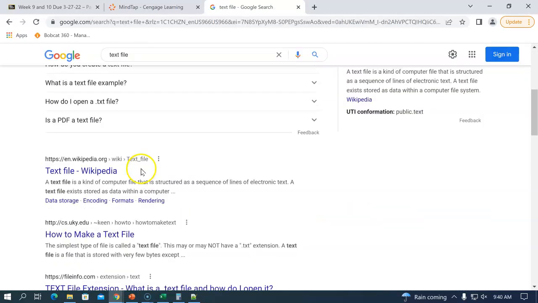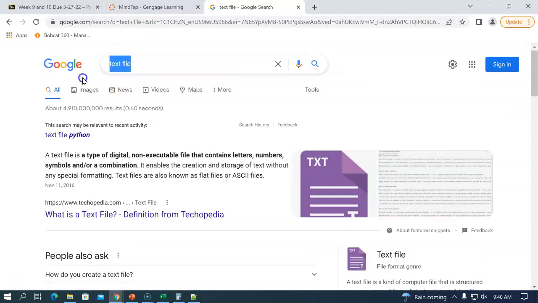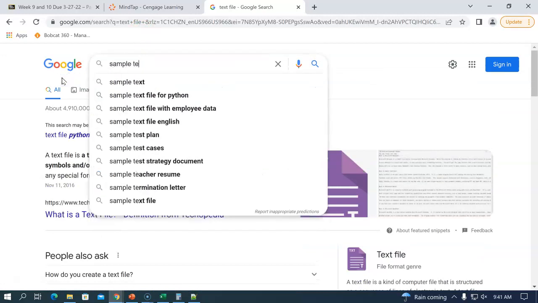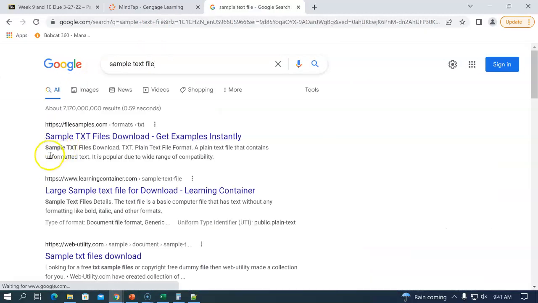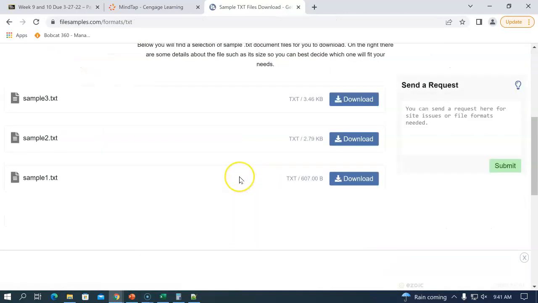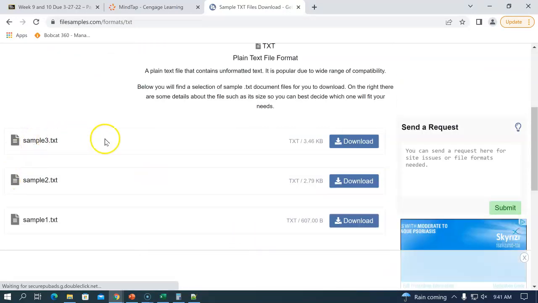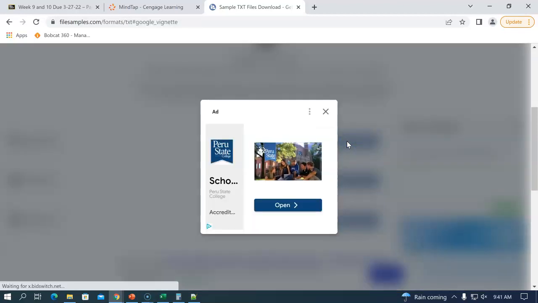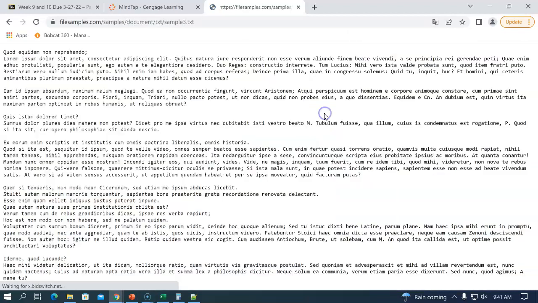Maybe we do a sample text file. There we go. So here we have some sample. I'm going to download this so it's on my computer. That's got a ton of text in it.